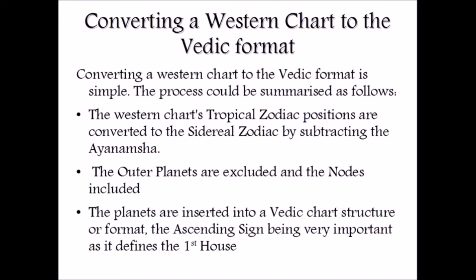The ascendant is very important. Getting the correct ascendant is crucial, and I can't overemphasize the importance of this. Whenever you are looking at a Vedic chart, one of the first questions you should ask yourself is whether or not the time of birth is known accurately enough to enable you to be sure that you are working with a correct ascendant, because the ascending sign determines the house positions of all the planets. Any planet in the same sign as the ascending sign is in the first house. Any planet in the following sign is in the second house. Any planet in the sign thereafter is in the third house.